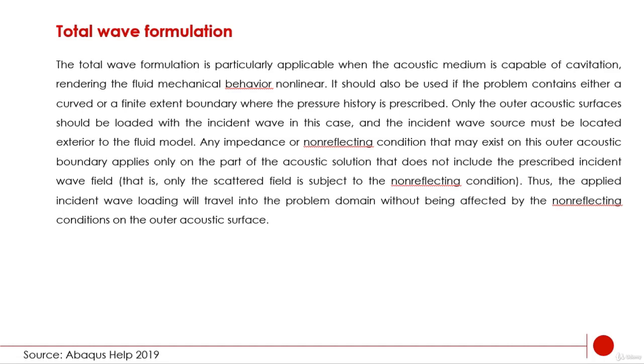So thus the applied incident wave loading will travel into a problem domain without being affected by the non-reflecting condition on the outer acoustic surface. Normally when we use this model, in the first condition we define the environment as non-reflecting before the explosion, and once the explosion happens we need to deactivate that, so then this wave can travel into the domain without any problem, as I mentioned here.